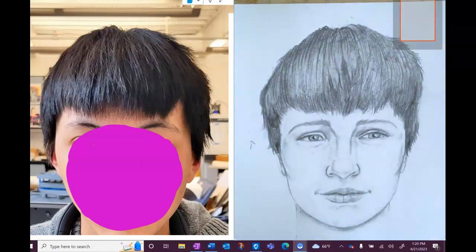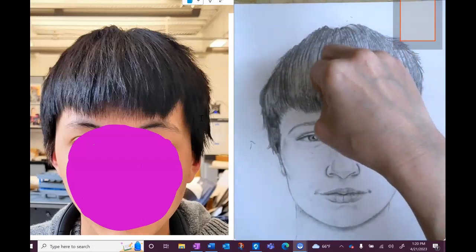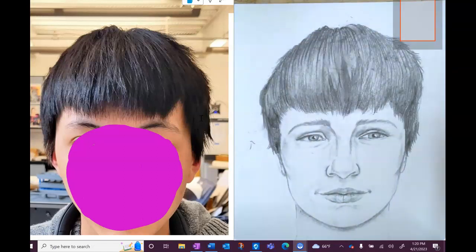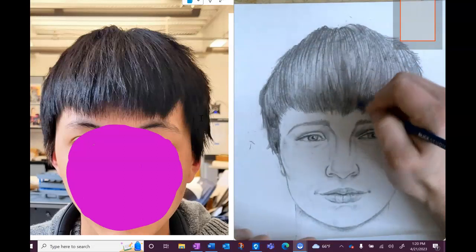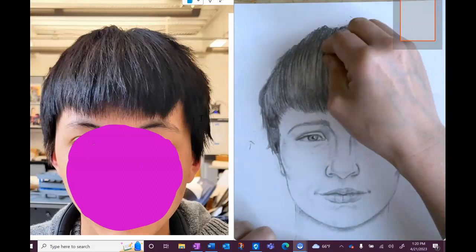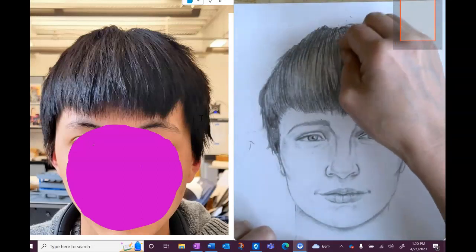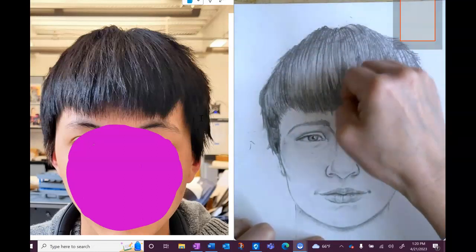So I can blend a little bit more to make some areas appear darker, and then I might just go back and add a little bit more texture over that. And again, I can do that with my eraser as well. So lines, lines, lines.